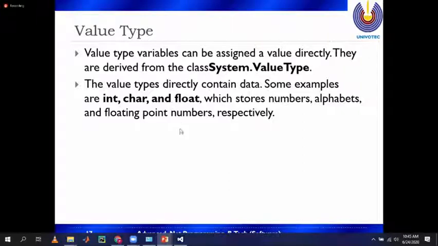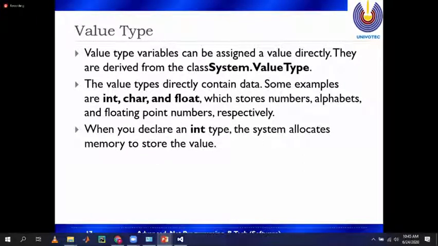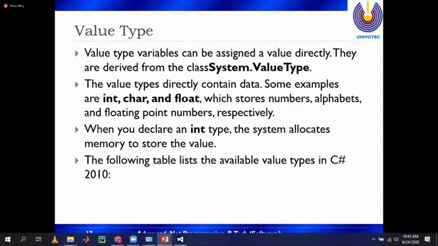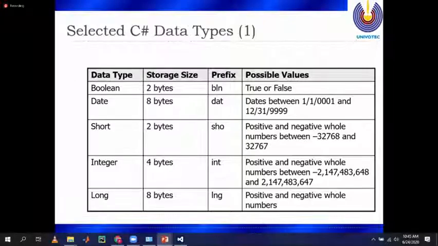When you declare a variable as int type, the system allocates the memory to store the value. Now you declare one variable as integer type, then the system allocates memory for an integer value. The following table lists the types available in C# 2010.